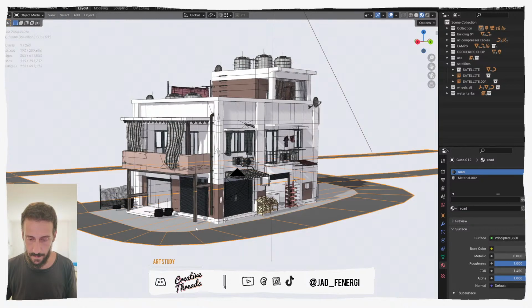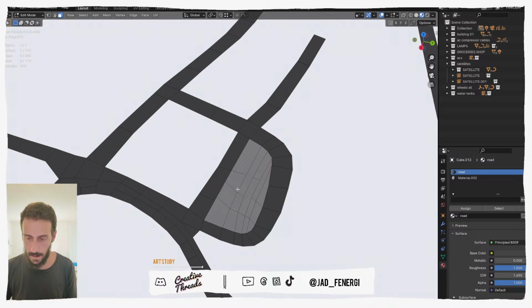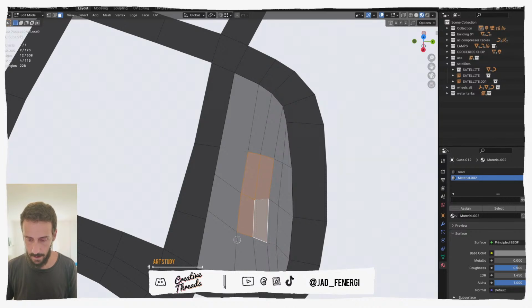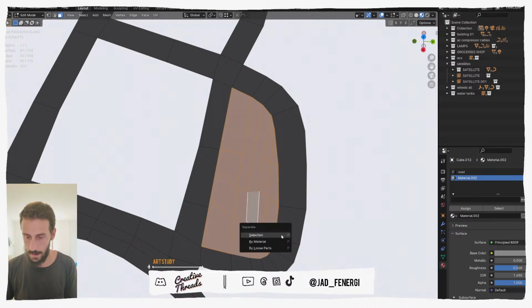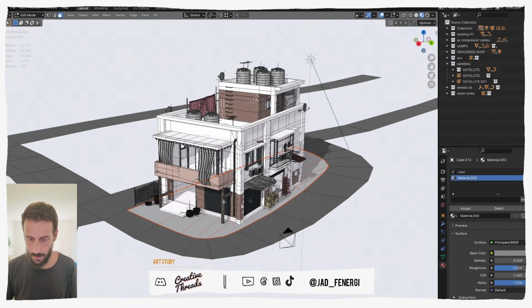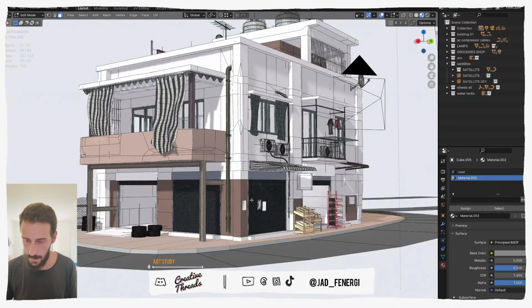Now we can just pick this and select these guys, separate the selection, just extrude it, and in edit view, select everything and extrude by 15 centimeters.